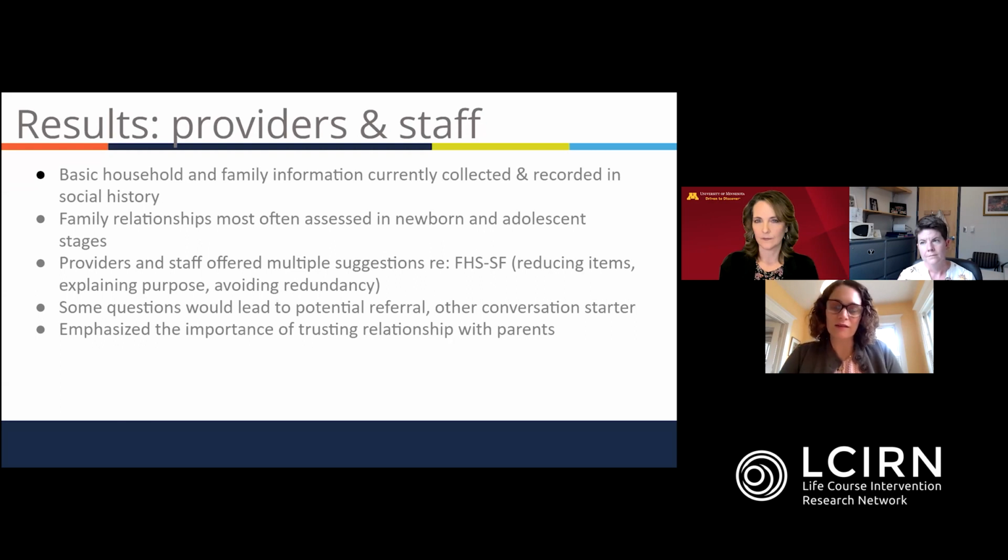Another finding that was expressed by most of our providers, so the pediatricians and the social worker particularly, was that some of these questions would lead to a specific referral. So if someone answered, for example, the item about not feeling safe within a family, that could lead to additional follow-up questions and maybe a referral for violence prevention or maybe even legal aid services.